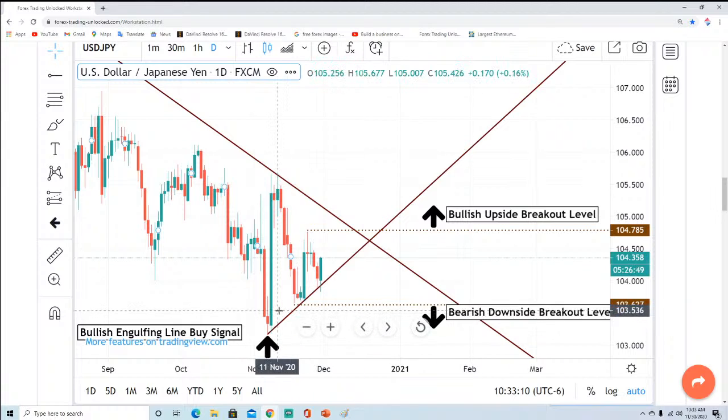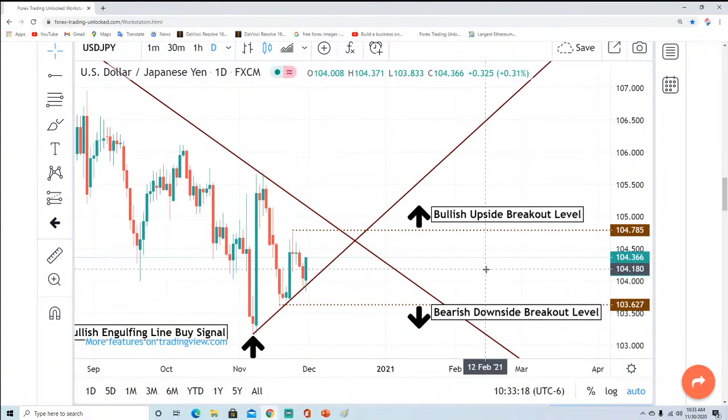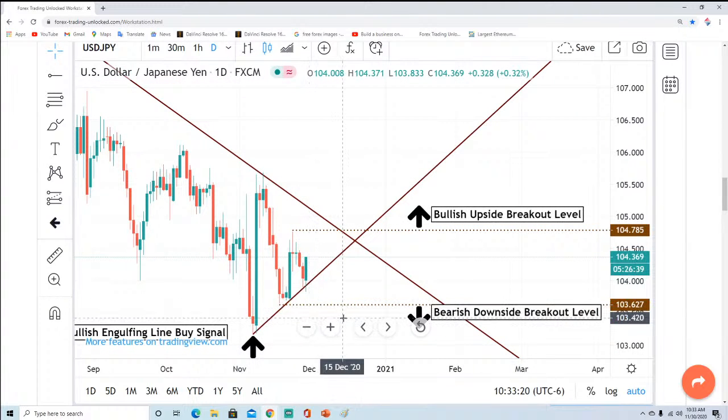Now the key is this current low from a couple weeks ago. If we fall below 103.62, that's a very bearish downside breakout level that I would be cautious trying to buy into any slide below there. So this is really our key little congestion area, which we may just stay in for the next couple weeks. Brexit doesn't interfere with this. The new turn of a president will, but our relationships with Japan are pretty good, and so are our trade deals with them. There's nothing really in the mix for that.